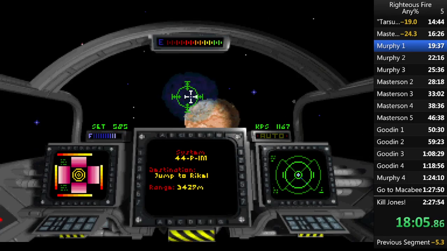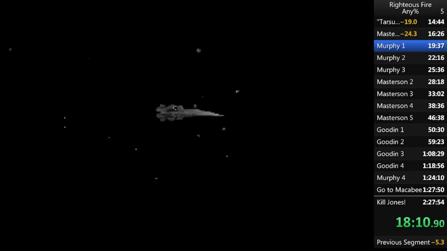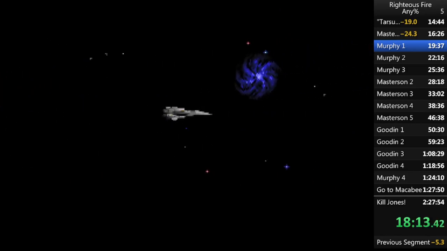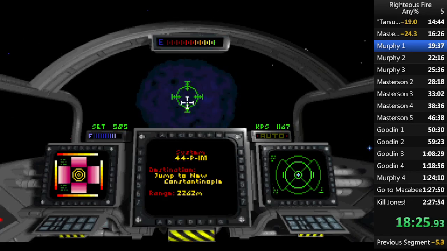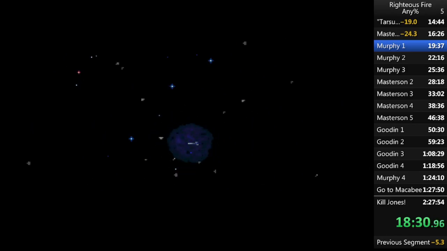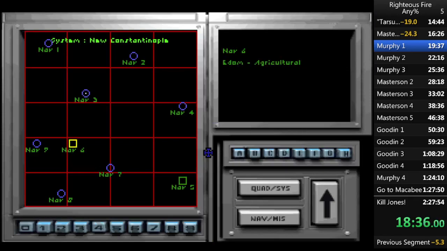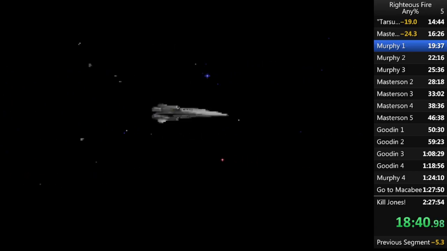Really big deal. You know, I actually thought about doing this mission backwards. You see, if we come in from the Reichel jump point, then we only have to deal with the hunters here at New Constantinople, and we don't have to deal with them because we can just burn past them and hyperspace home. The problem with that is all the time you'd waste running around Reichel, where you have to go through two asteroid fields. Really not worth it.